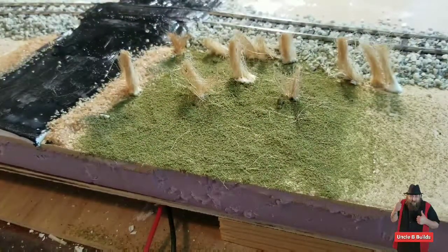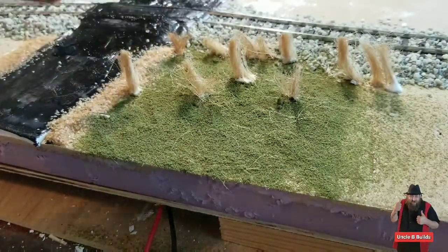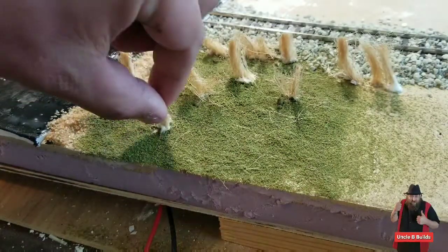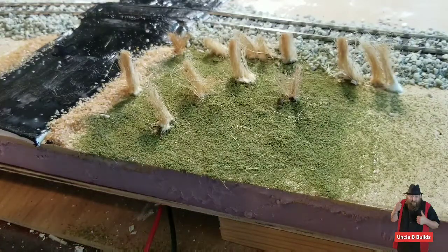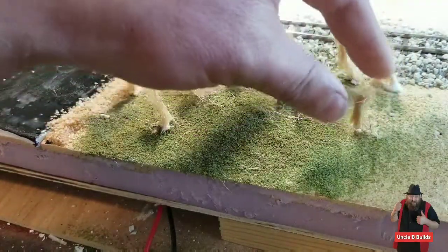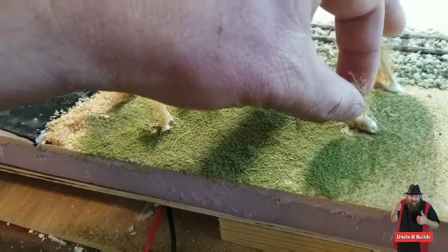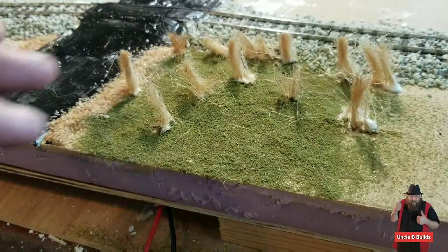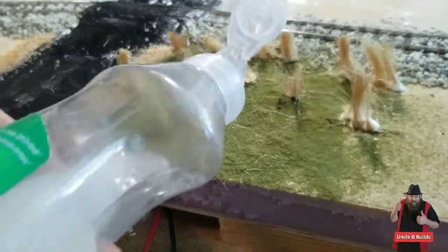You just keep adding these weeds or grass or whatever you want them to be, wherever you want them. Then once you add maybe some downed sticks or trees and stuff in there, see what happens when I do this.